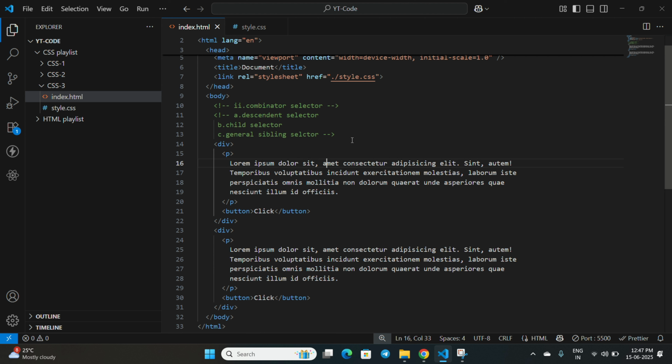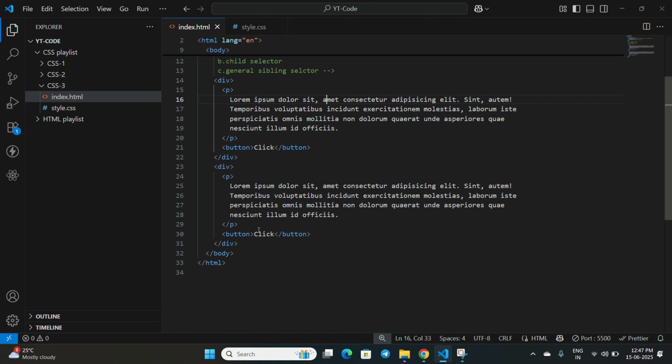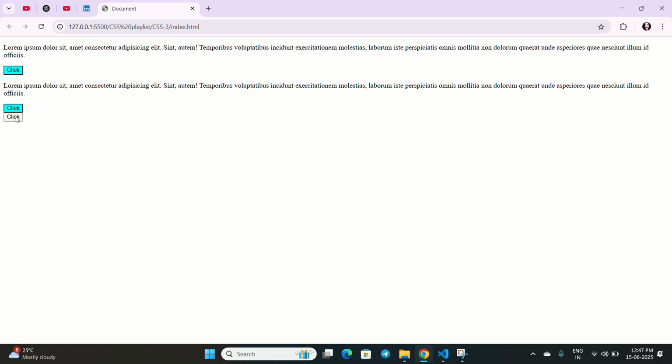Basically, this will select the elements that are direct children of the parent. Suppose I pass that same thing outside this one, see, it is also not getting applied.